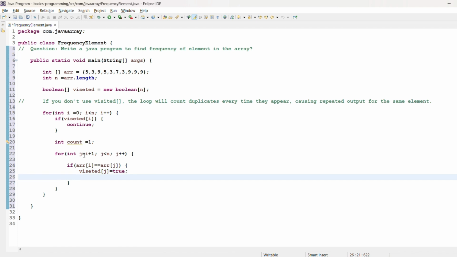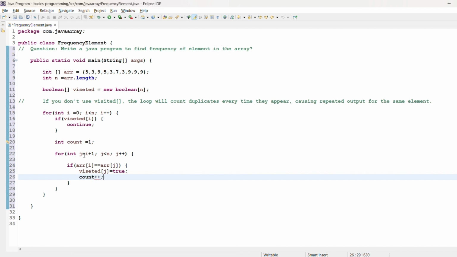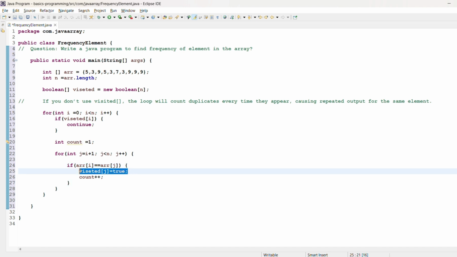Then inside this, you need one more thing, count plus plus. Whenever it's true, you count the element. Let me comment here: mark as counted. That means it will not repeat again.